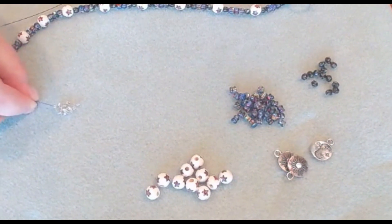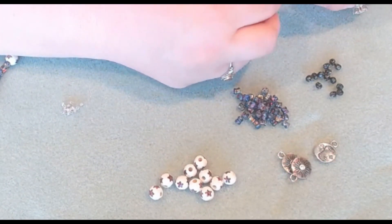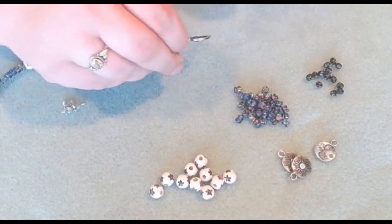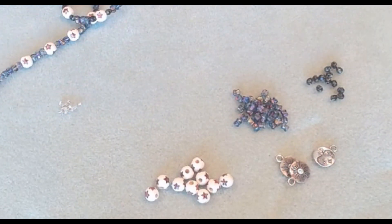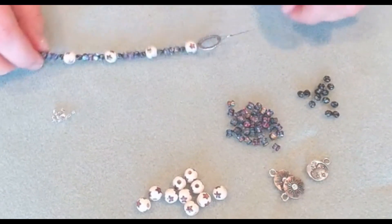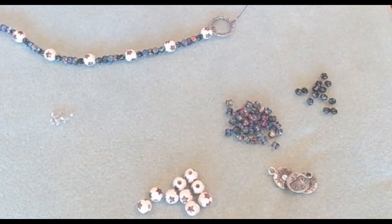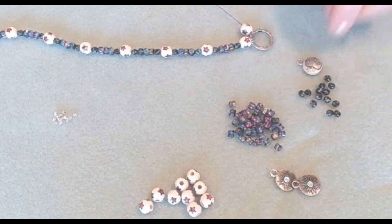Take our ten inches of Softlex wire and one of our 2x2s. We want to make sure that our loop is fairly the same size, if not identical — I know that's hard to do, so we've got to make it the best we can, just so that our necklace is even. Then we'll just come in and give it a little smash and rotate. So we have our second little loop. You can see that this could also work as a bracelet with this as the main focal point, and then you can hang little charms on it. So we're just going to start adding on our beads in the same pattern that we did before, and you can tell how it's going to dangle with our little charms at the end.